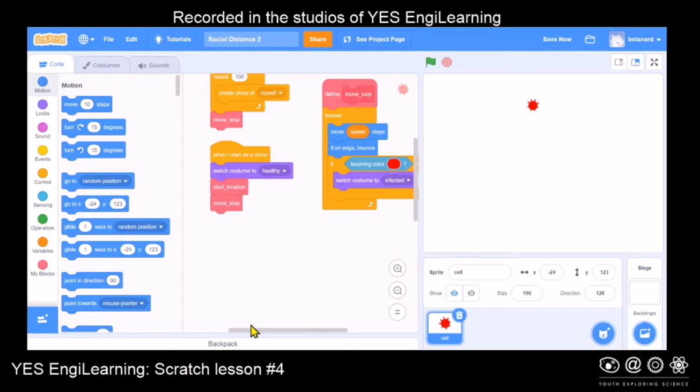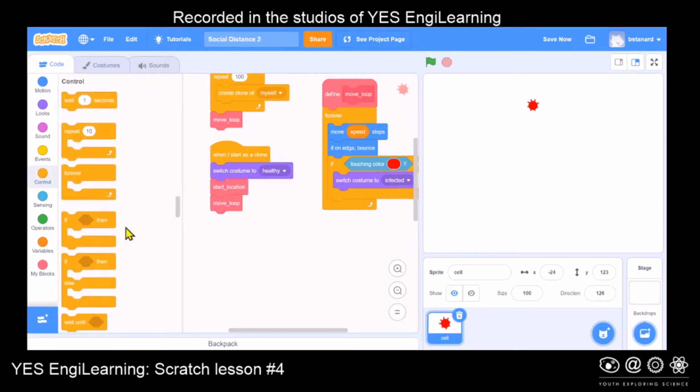Or maybe we say 90% of the clones that are born decide to social distance and 10% decide to move around. So what we need to do is create a situation where we figure out, as a clone is born, whether it's going to be one that social distances by staying home and not moving, or whether it moves around. So I'm going to grab an if statement.